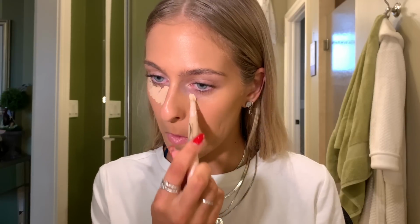For the concealer, we have the Maybelline Dream Lumi Touch Highlighting Concealer. Haven't heard much about this, but it seems interesting because it's probably luminous and has a glow. This was $6.49. Okay, it's super thin, and I also didn't mean to put on that much, but I did. So we'll see. And then blending out with the same sponge.